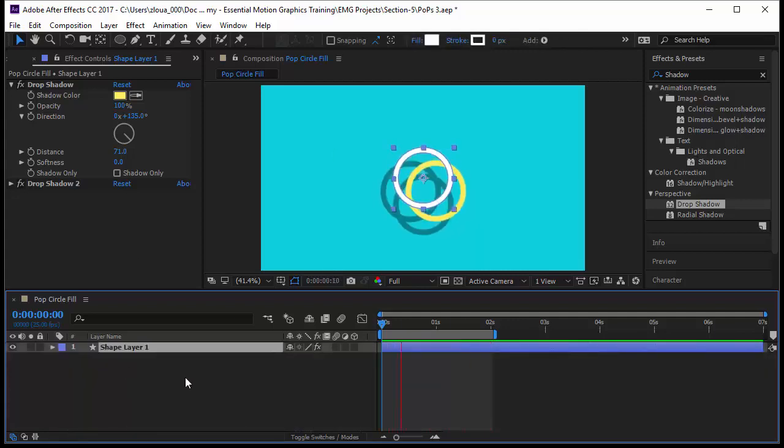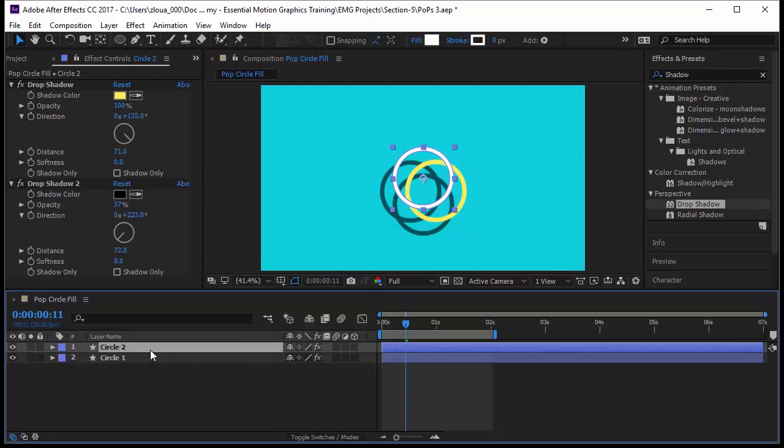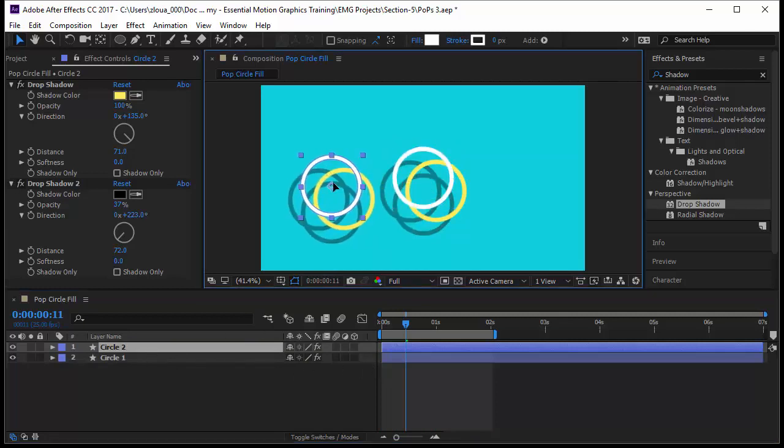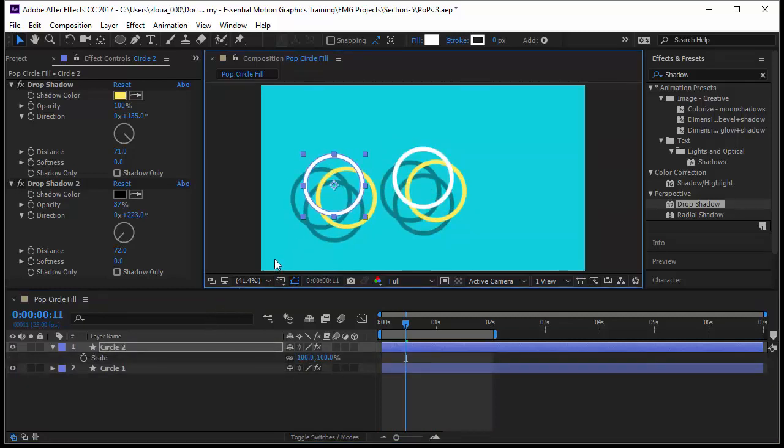Let's say you want to duplicate the layer now. I will show you the difference here. I will rename the layer circle 1. Let's stop the animation over here. I'll take the circle 1 and duplicate it. Now I can move it. That's very fun. But if, let's say, I want to make it smaller or bigger, I press S to get the scale. Now notice what's happening.